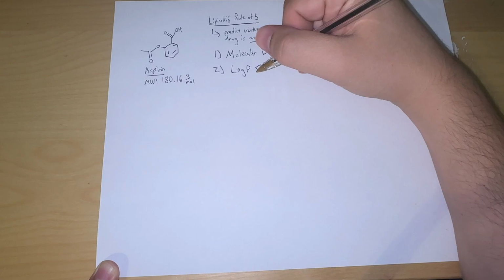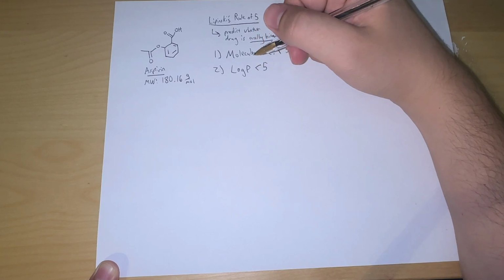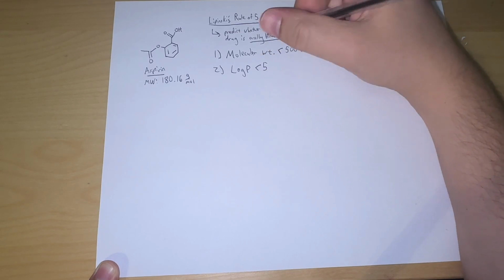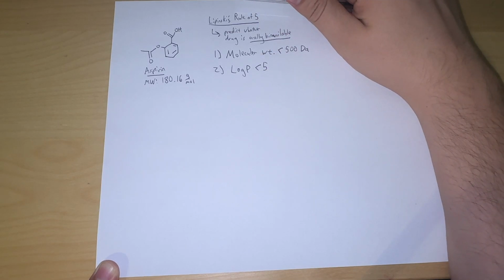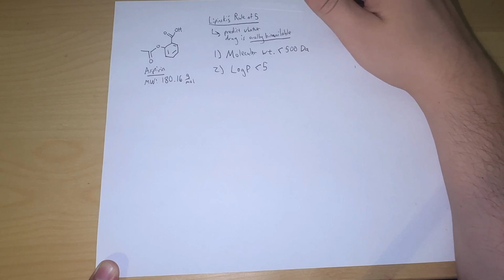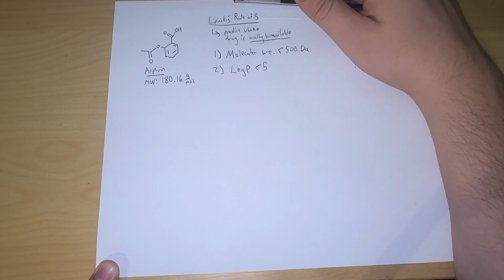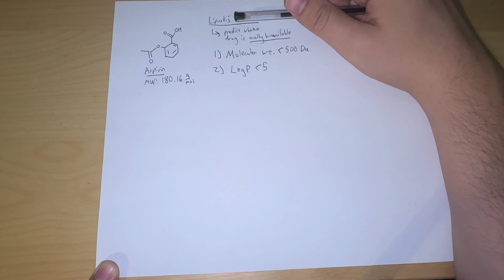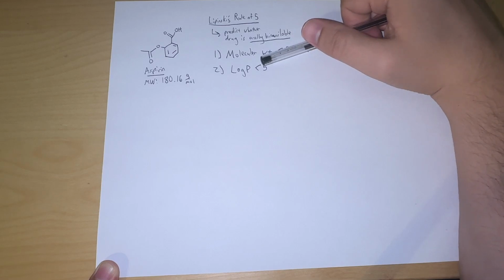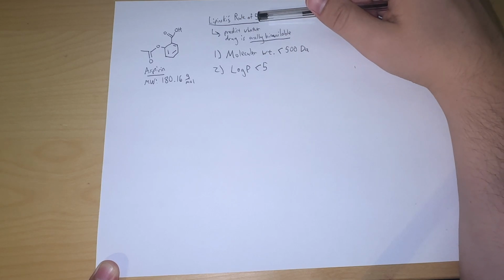The partition coefficient is basically just a value that compares how much of the compound dissolves in octanol versus in water at its equilibrium. So you have a bucket full of octanol and full of water, which don't mix. You add your drug in there, you wait for it to come to equilibrium. How much is in the octanol versus how much is in the water? So that's your P, your partition coefficient, and then you just take the logarithm of that. So the log being less than 5 follows Lipinski's rule.